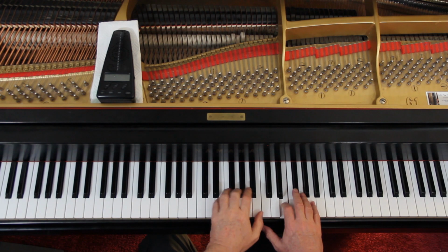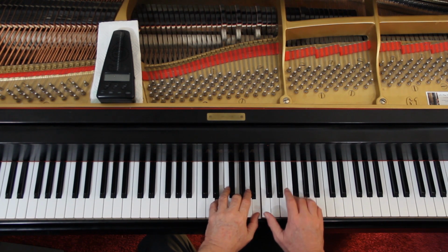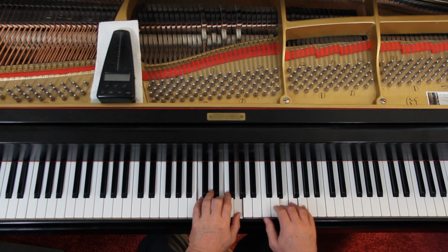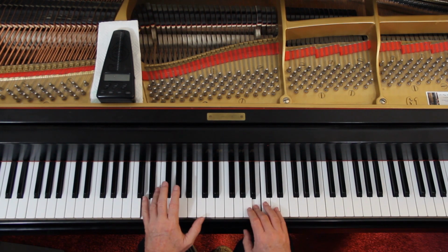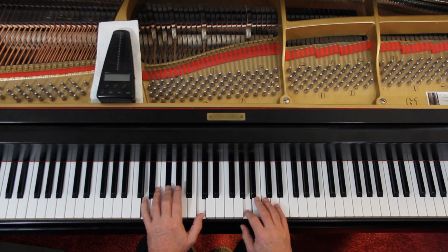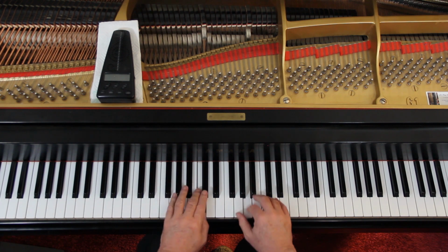Did I mention that in the left hand at the last measure, the first line on page 2, we went to treble or bass clef? I forgot to mention they changed clefs. They do that sometimes. Anyway, both hands. There's a ritardando or a poco ritardando. You slow down a little bit. And then we start the song.